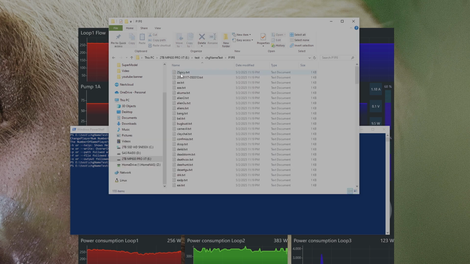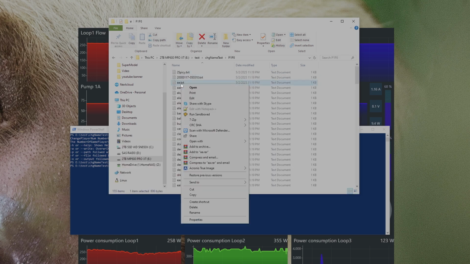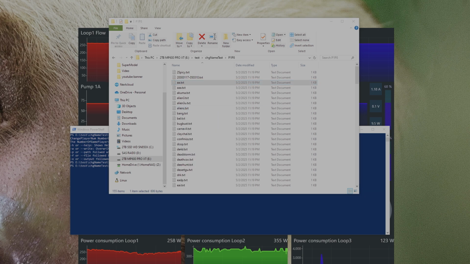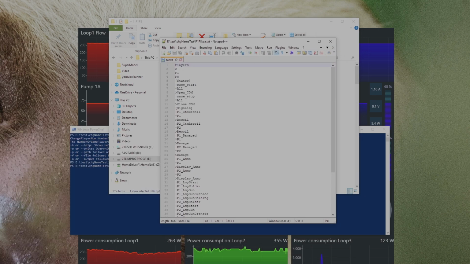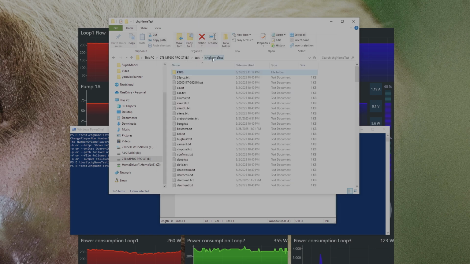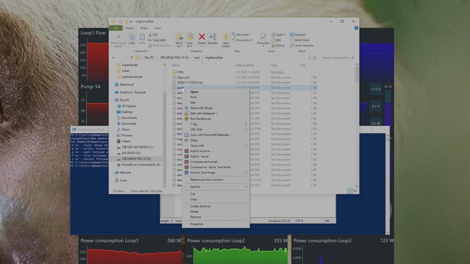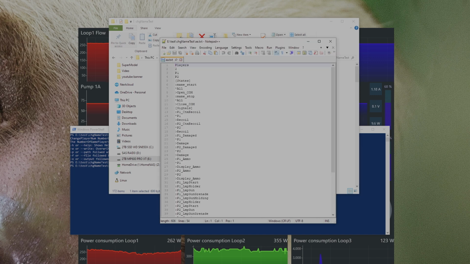And you can open it up here. Now if I open that up, you can see it's player 1 and player 8. Then if I go back to the original file, you can see it's player 1 and player 2.